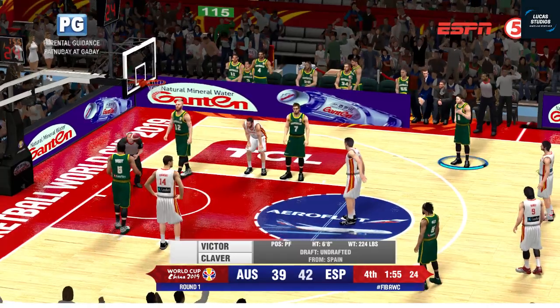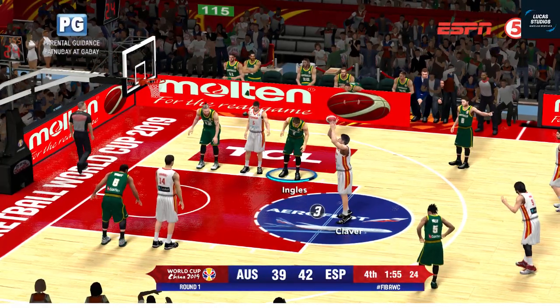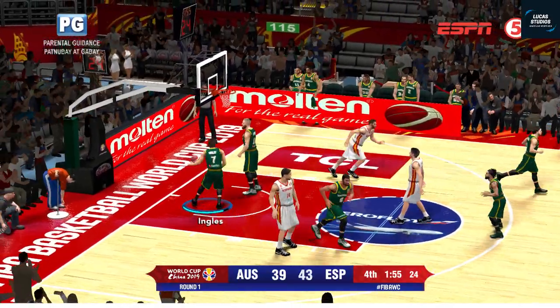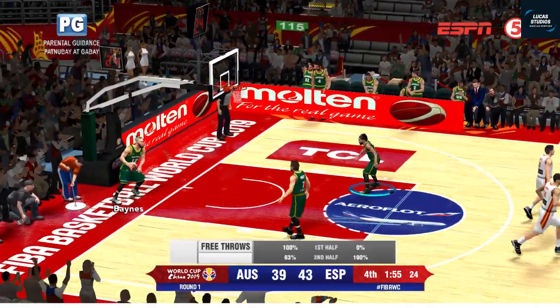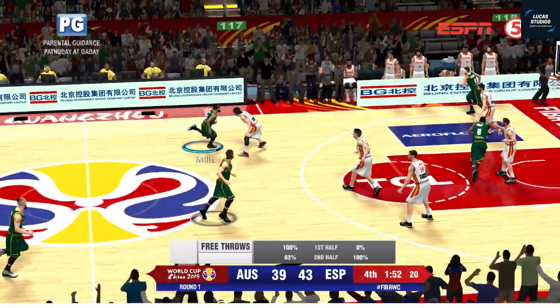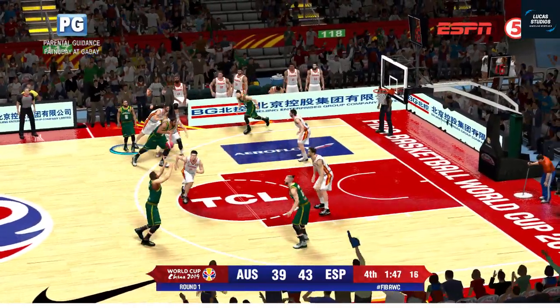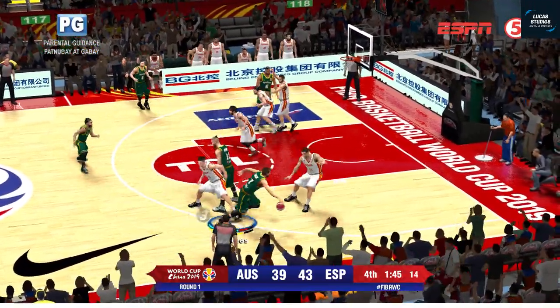He drops the first one. That makes it a three-point lead. Second one is good. Green both at the line. It's a four-point ball game. They got to keep fighting their way to the line, guys. This half has been nothing but success for them there. And their confidence has to just continue to go up the longer their perfection continues.